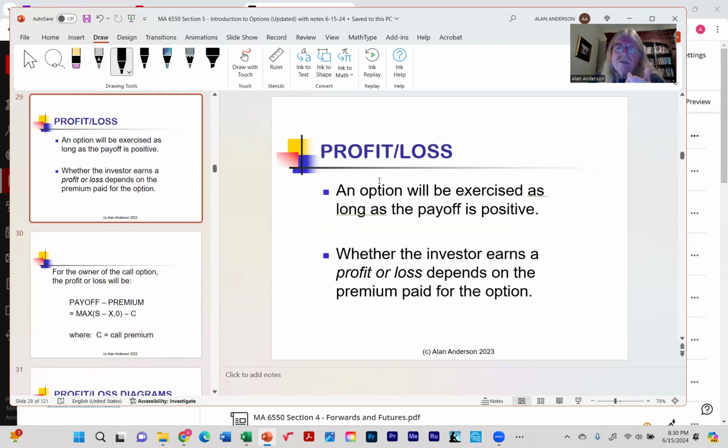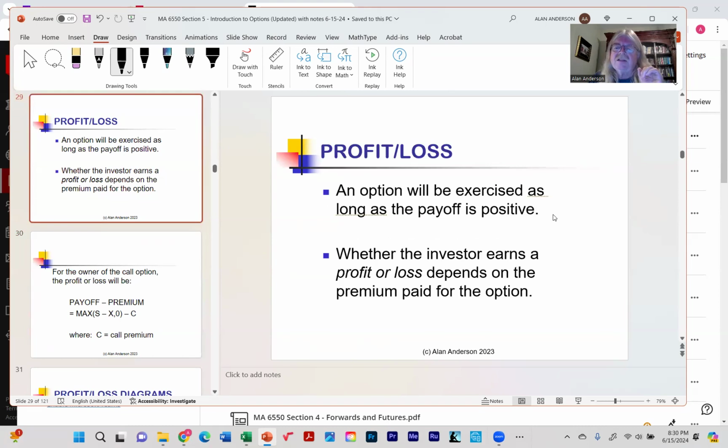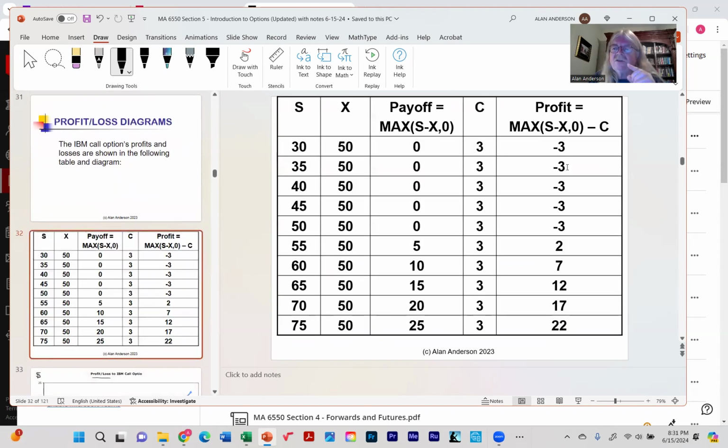Now, once we take into account the premium, though, what we're calculating now is not the payoff, but the profit or possibly the loss. So the profit or loss is the payoff minus the premium, which we'll designate as C. C dollars will mean the cost of the call or the call premium. Now, this number can be negative, but it can't go more negative than just C. In other words, if I subtract C from all of these payoffs, and we're going to assume now that that's $3, by the way, you can see on the far right over here, this column, this is our maximum loss.